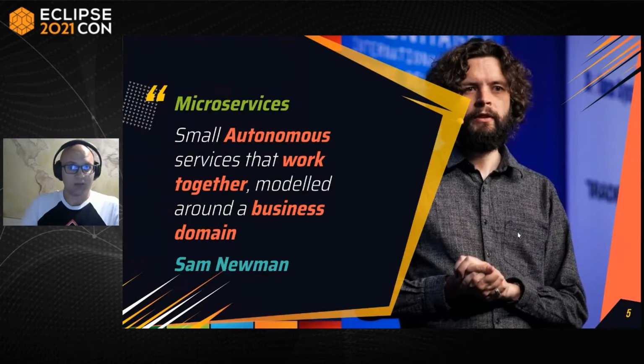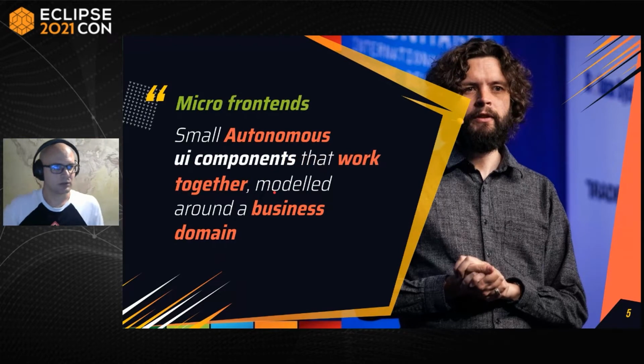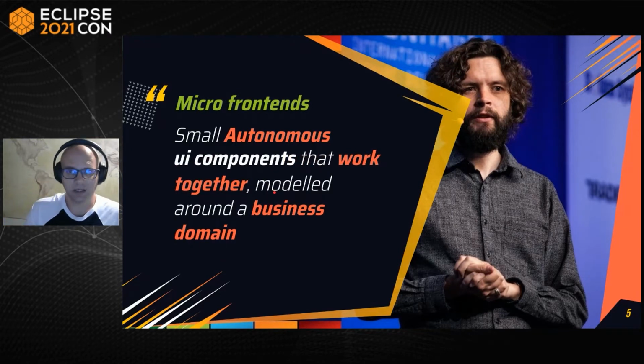So let's look at a definition of a microservice. I like this definition from Sam Newman the best, where he defines it as small autonomous services that work together modeled around a business domain. So to explain what a micro frontend is, I'm going to take this definition of Sam Newman, replace the word services with UI components, and then it basically says a micro frontend is a small autonomous UI component that works together modeled around a business domain.